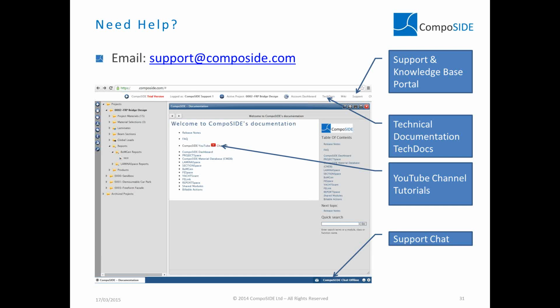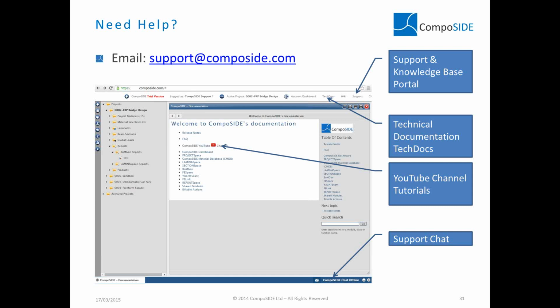There's one question which we want to answer: how do I install the software? As we mentioned at the beginning, this is web-based software, which doesn't require any installation apart from one plugin which can be downloaded from the internet. It's a secured plugin, and you don't need to install anything.